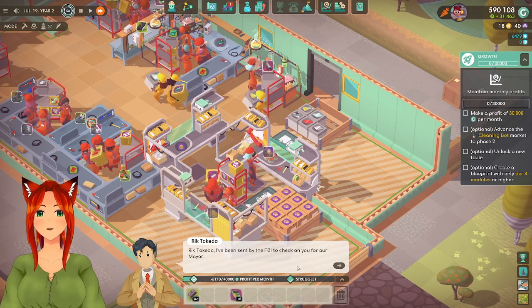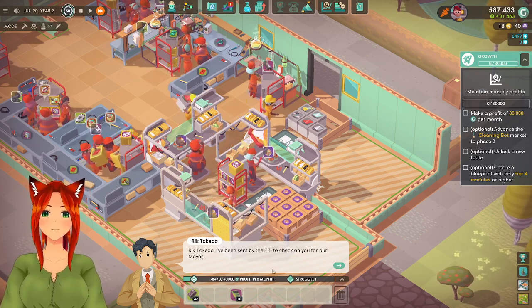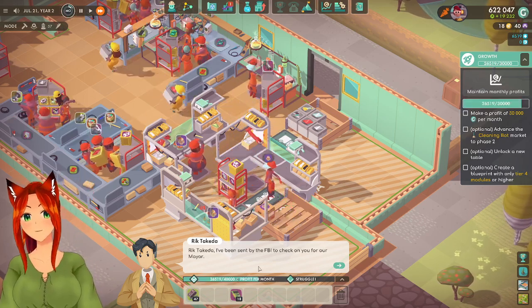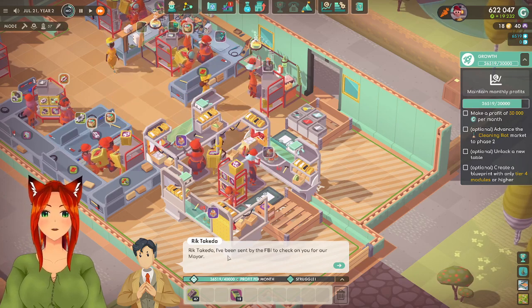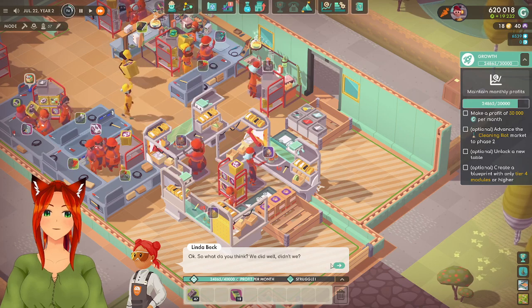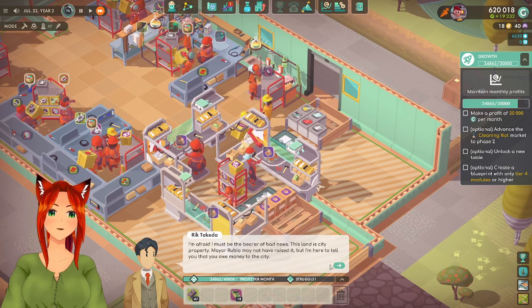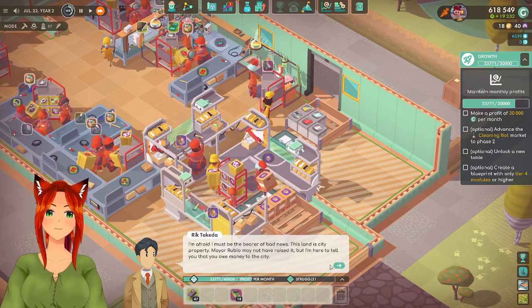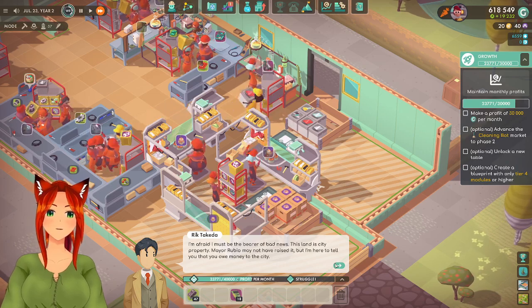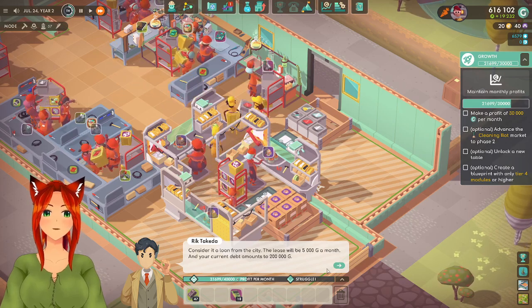Rika Takada, I think? Takada? I don't know. I'm so bad at names. I'm slaughtering it. I'm trying. I have been sent by the FBI to check on your mayor. Okay, so what do you think? We did well, didn't we? I'm afraid I must be the bearer of bad news. This land is city property. Mayor Rubio may not have raised it, but I am here to tell you that you owe money to the city. Consider it a loan from the city.